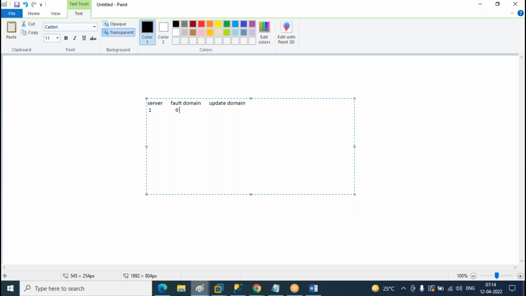So first server, fault domain 0, update domain 0. Just follow this, I'll explain. This is a little tricky one. Fault domain is straightforward. Update domain is a little tricky. This is 1, 0 again. I'll explain, don't worry.